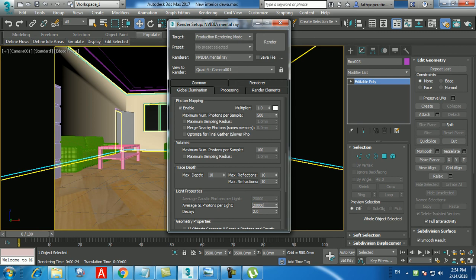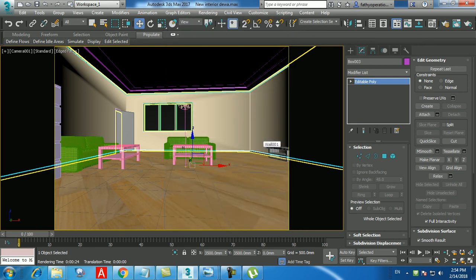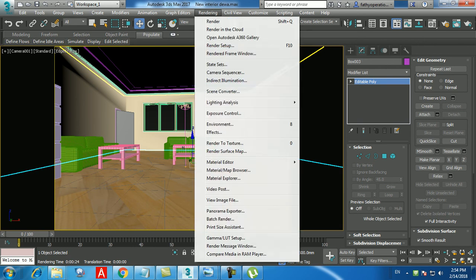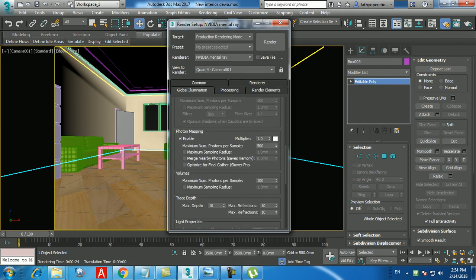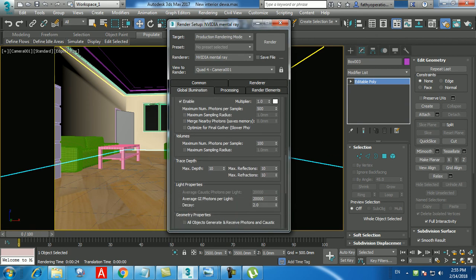Now close that. Close this one. Don't render now. Go to the rendering, indirect illumination. Enable the photon mapping. That's it. Okay. Look here. It's saying average GI. GI means global illumination. Photons per light is going to be 20,000. So from the sunlight, it's going to come 20,000.